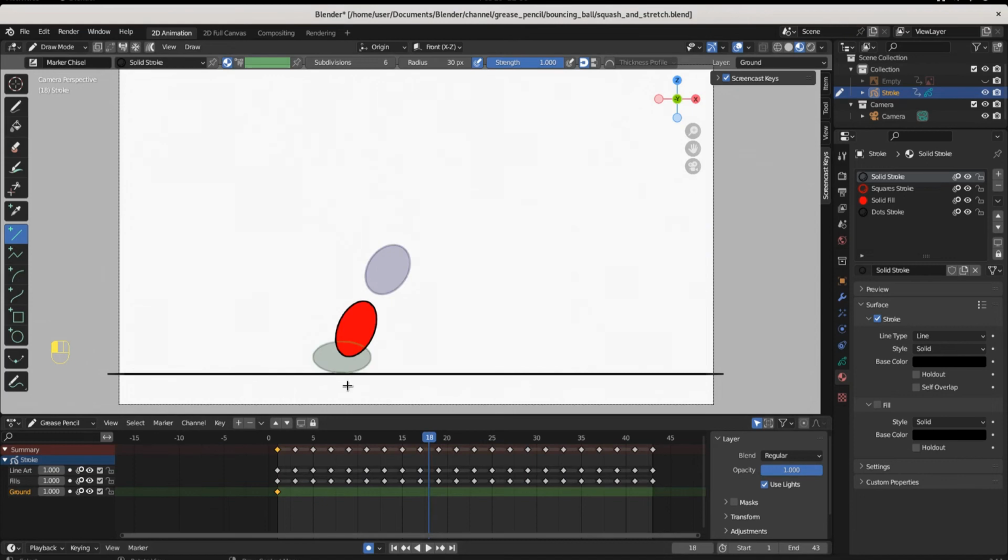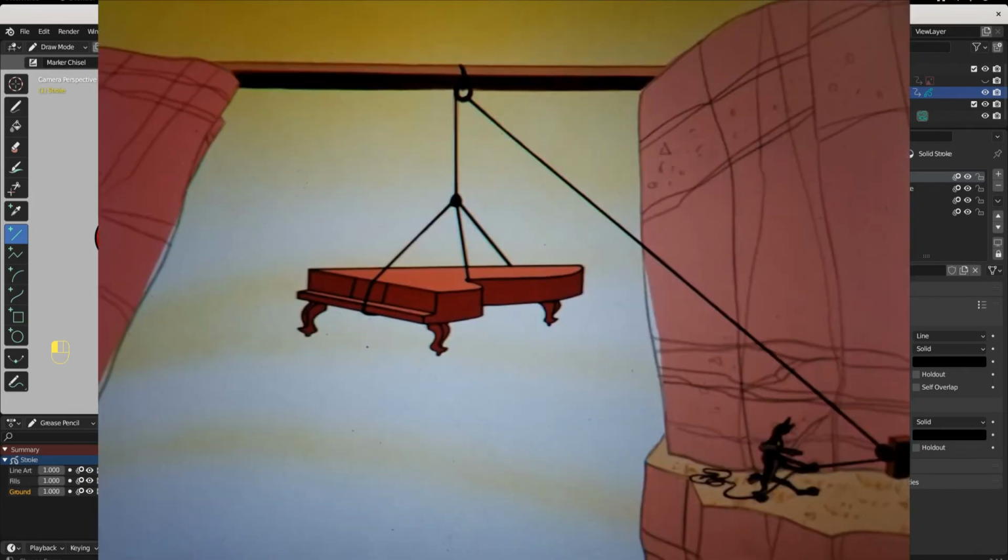So now we have a bouncing ball, but let's do something with it, because most of animation is sound. Sound is totally overlooked by many people in the world of 2D animation, and that's a cardinal sin. I'd say 80% of animation is sound. When a piano falls on Bugs Bunny's head, we hear a crash.